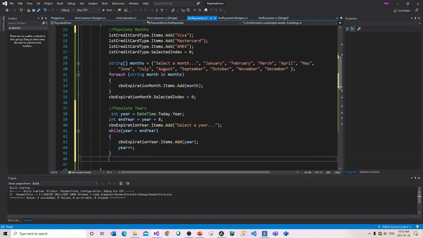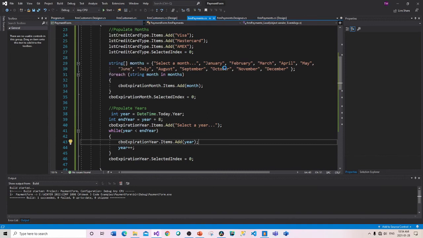Okay, and then I've got to deal with this index as well for the year. So CBO expiration year dot selected index, and we'll set that to 0. So we're saying that this one in the year index is 0. And when we're talking about that, what I'm saying is the selected index for the first one is index 0 of an item, which is part of a collection, and hopefully we'll get to it and I'll do a better job of explaining the collection. Okay, so I'm gonna save that and let's test it out.